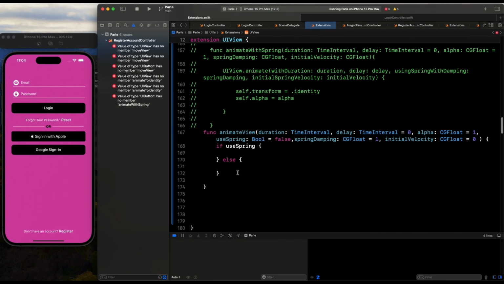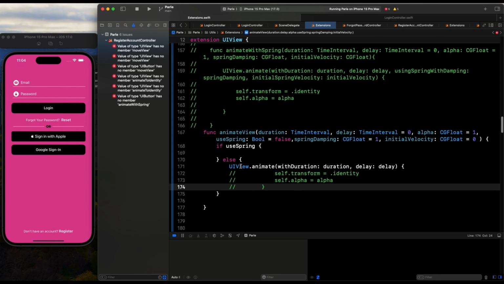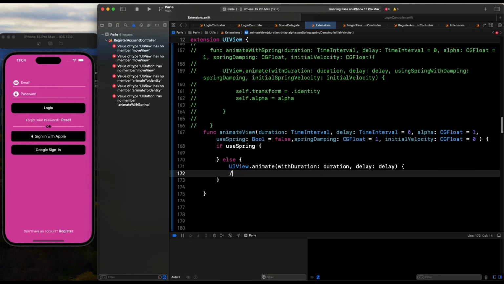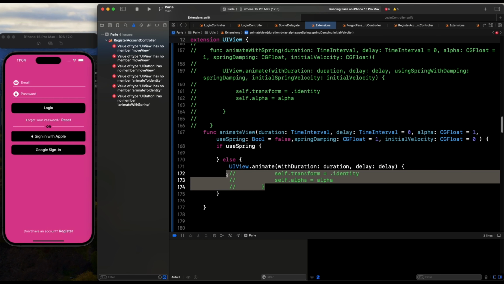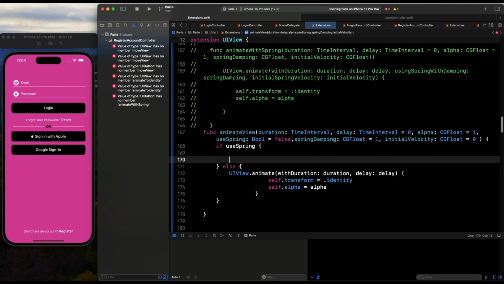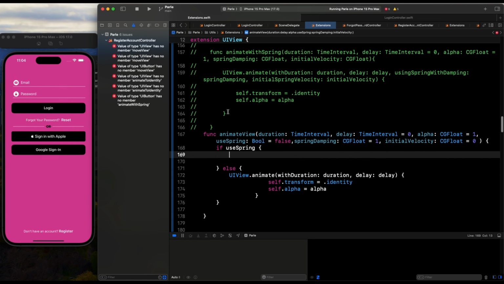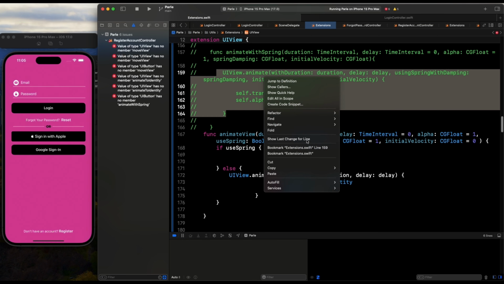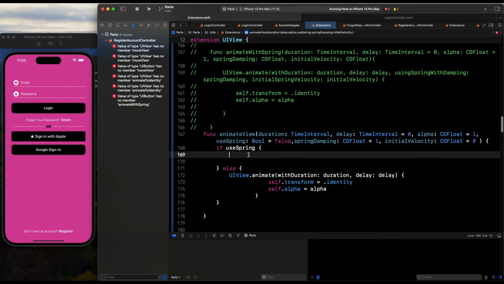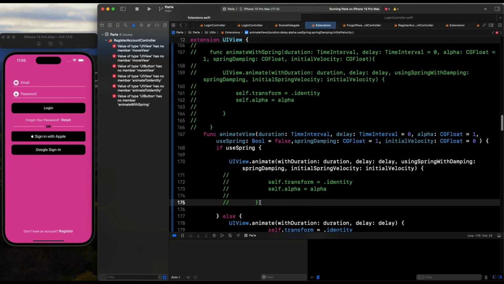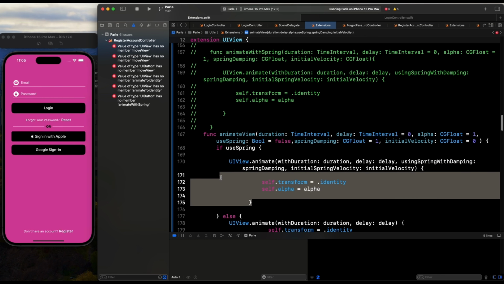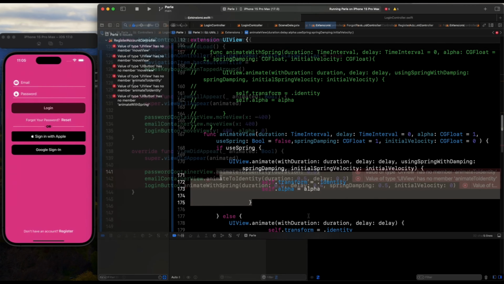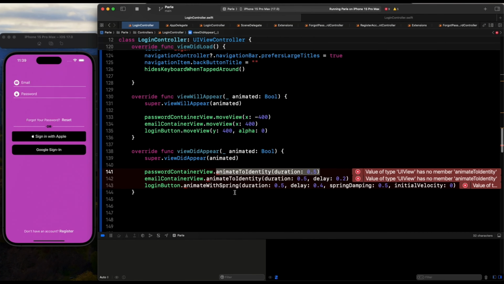If we're not using the spring, just animate with duration, set that. Else, we use a spring, so we come here, copy this, paste it like so, and get this, comment it out, and now we have the animate with the duration and all that. So let's actually put the functionality of the merged function to work.